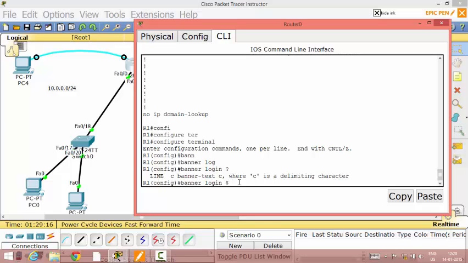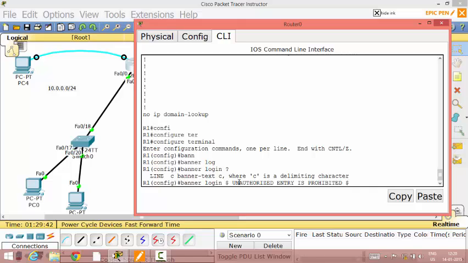So don't put welcome. You should put some security message, something like unauthorized entry is prohibited. And end the banner with the same character.